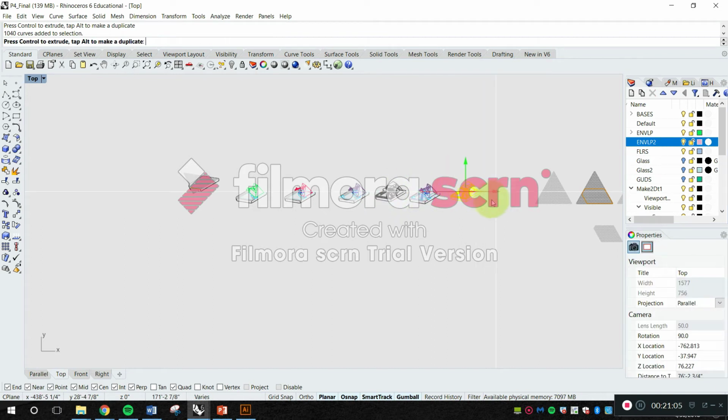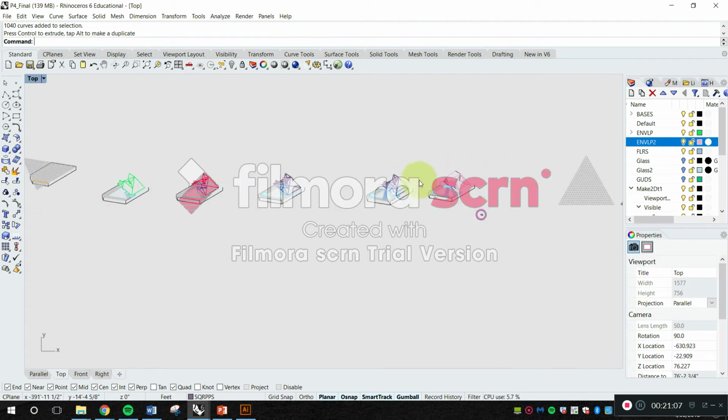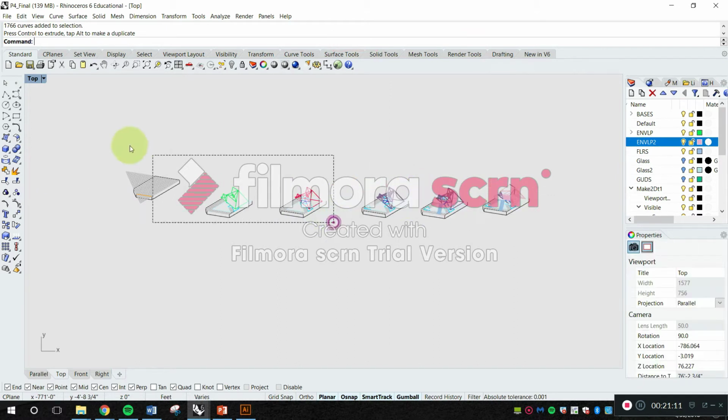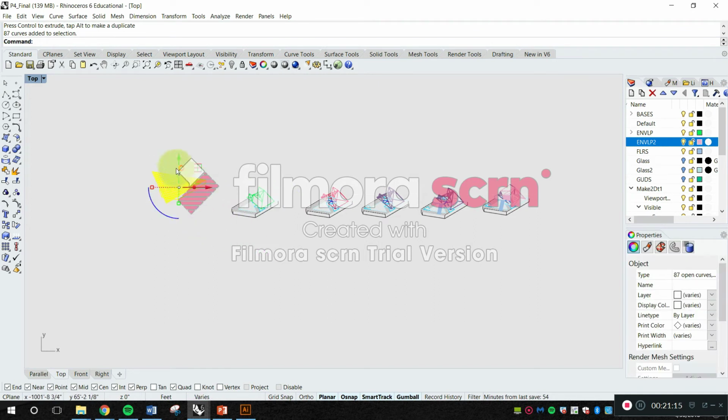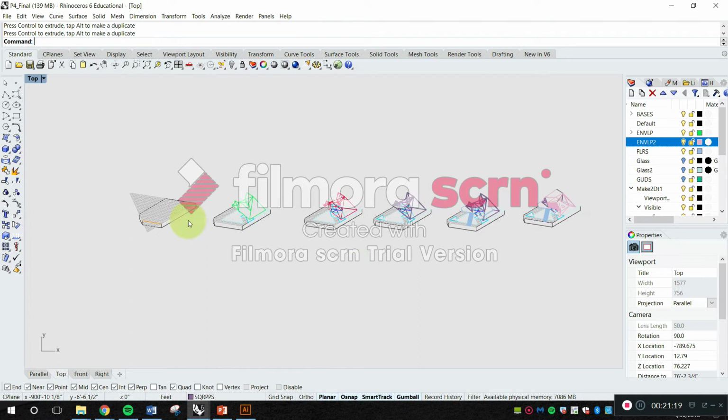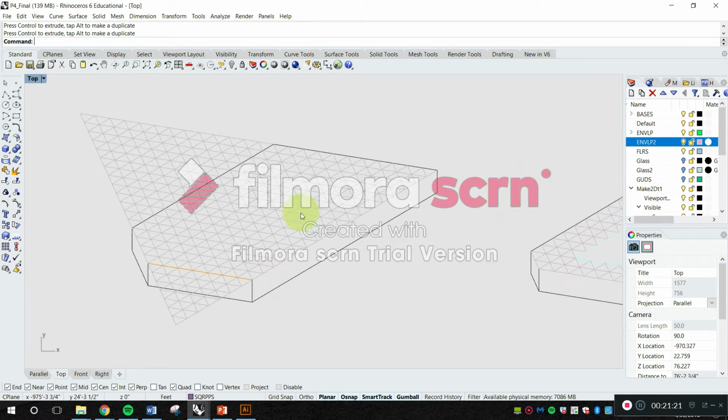That was the last one. So these are all 2D drawings of your project, and this is what starts being a diagram, a diagram of the process.